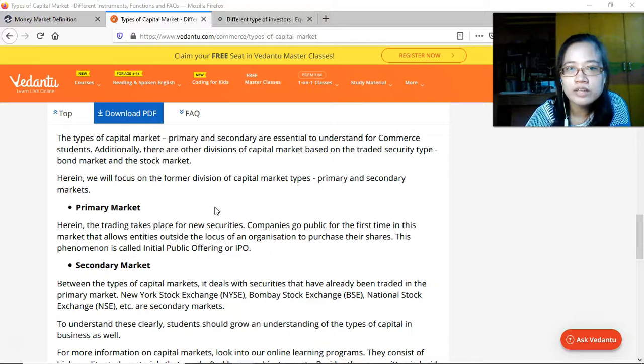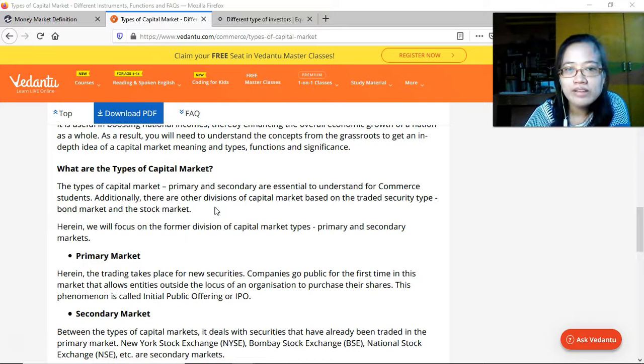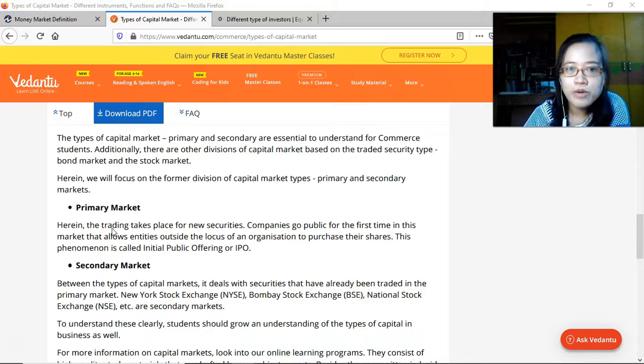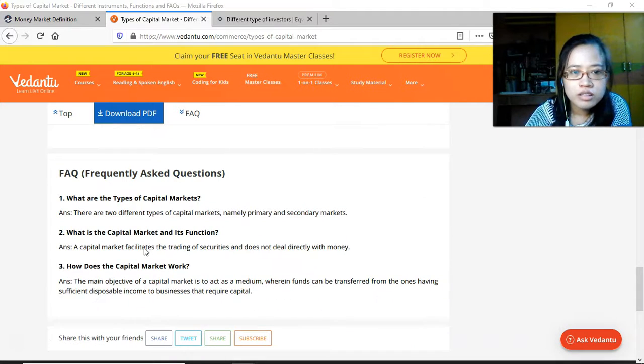Okay, so ano daw yung types of capital market? Actually, bawat financial market, diba yung mga different types of markets, I think almost all of them do have primary and secondary markets. Kasi ibang classification naman. Yung types ng financial markets like capital market, stock market, bond market, money market, they are more on the type of instrument. Pero yung primary and secondary market, more on first issue ba siya or trade between investors ang usapan. So, magkaibang types of classification. So again, primary kapag direct from issuer to the investor, tapos secondary kapag from investor to another investor. Okay? Types of capital markets, primary and secondary.